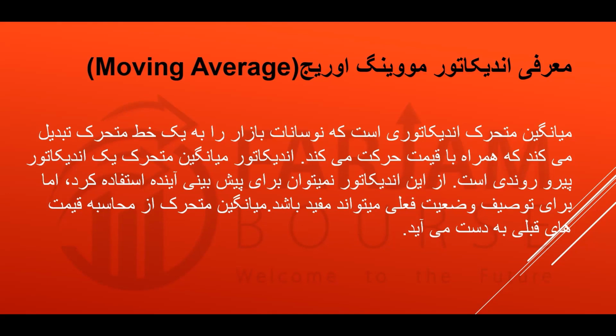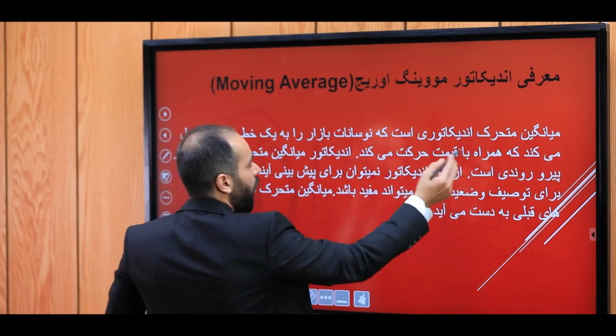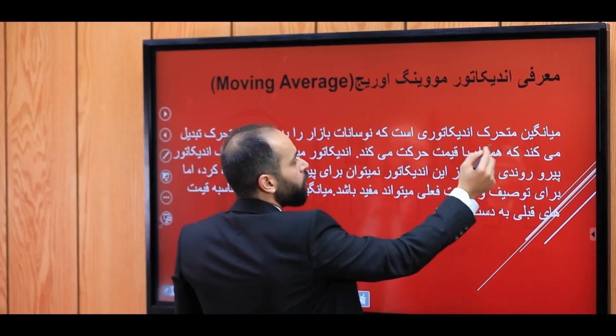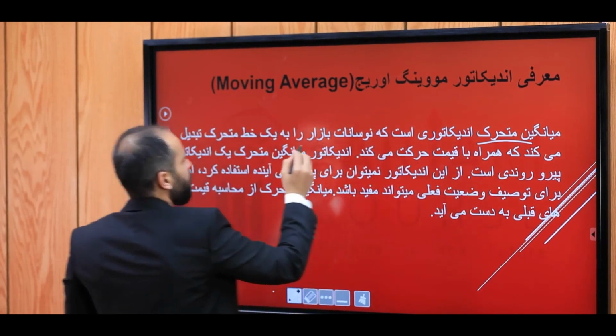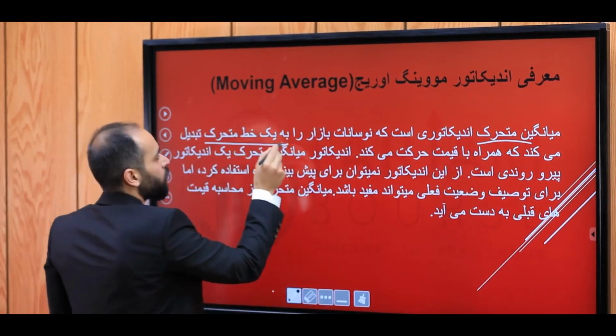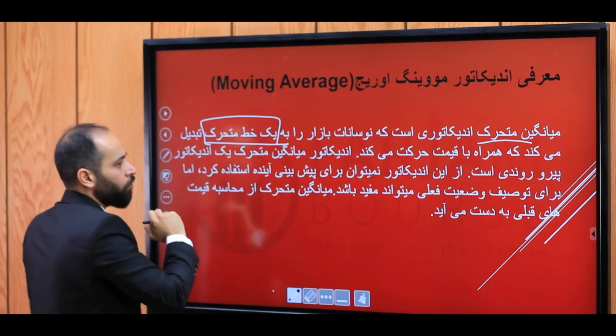The moving average indicator is considered a trend-following indicator. This indicator cannot be used to predict the future, but it can be useful for describing the current situation. The moving average is calculated from previous price data. Now everyone, I want to decode this note for you. There are a lot of hidden and key points in it that we want to go through together one by one. It says, what is a moving average? It's an average that turns the market's fluctuations into a moving line. Let's watch just this first part together.